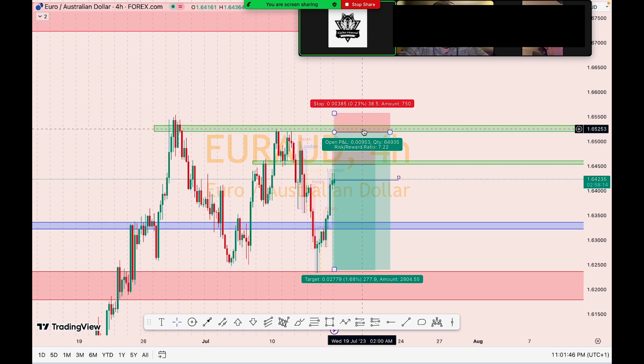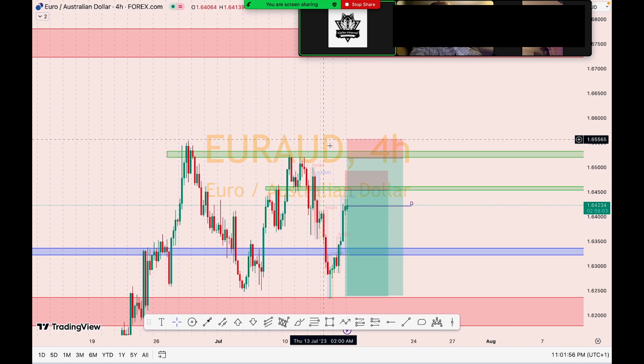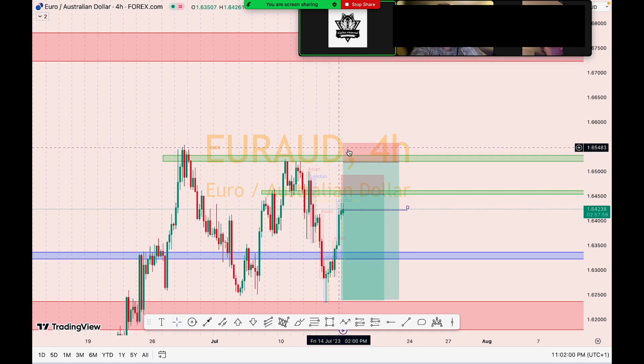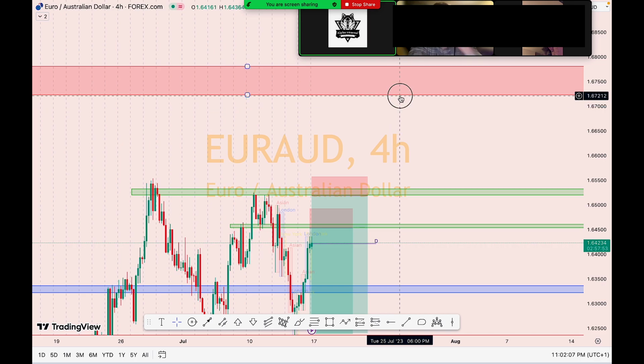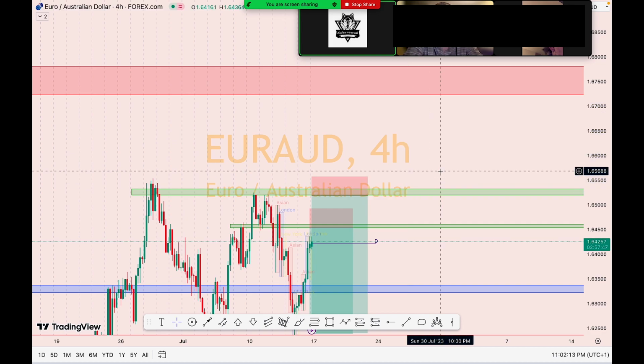Let's say that sentiment changes overnight. By the time we're all waking up for London tomorrow, then we can say that price may continue to be bullish for a while. And really, if price continues to be bullish, then yes, there's absolutely nothing stopping you from taking buys around this area, except it doesn't align with your trading plan, and goes towards this area, which honestly is good enough to recover whatever losses you may have incurred before then. About 186 pips reward, pretty nice.